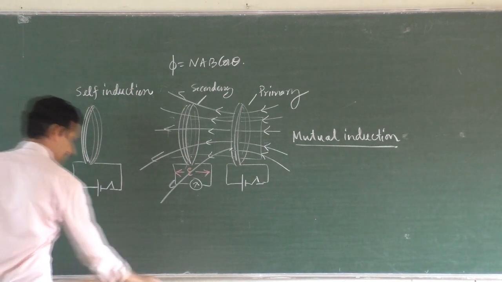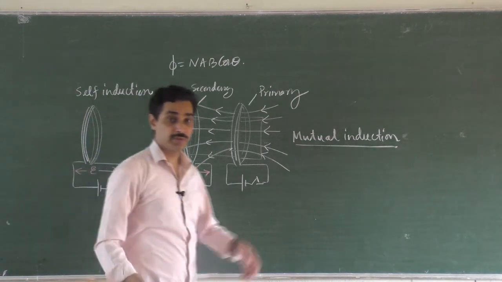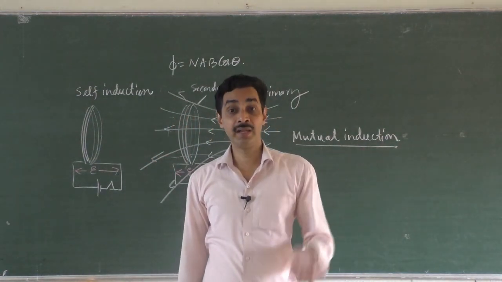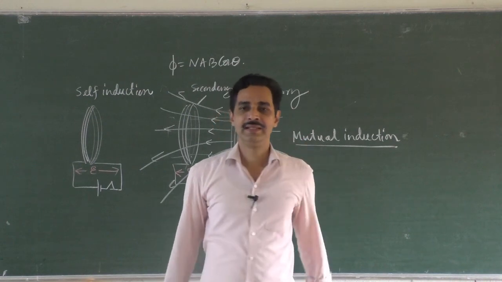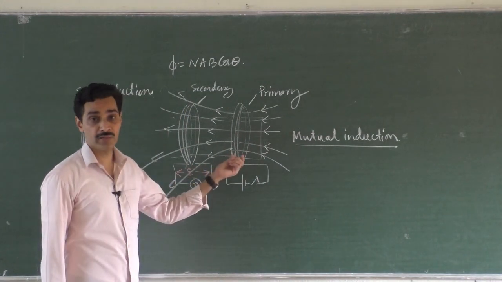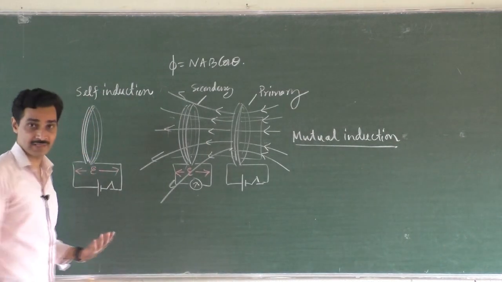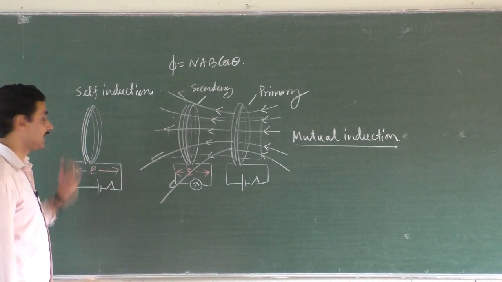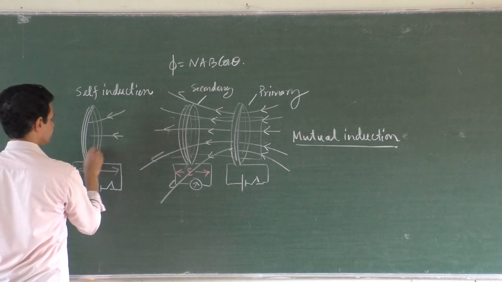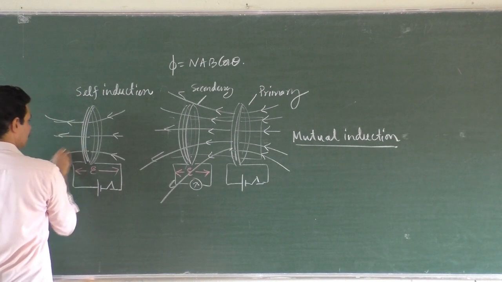Right? So you will get an induced EMF here. Change in the magnetic field produced by a coil may induce an EMF in the neighboring coil. That is one thing. It may induce an EMF in itself. That is called self-induction. And change in the magnetic field produced by one coil inducing an EMF in the other coil is called mutual induction. The name itself suggests which is mutual and which is self. This is self-induction. Now, the magnetic field of this coil may change, and that may induce an EMF in the coil itself, right? So that is called self-induction.